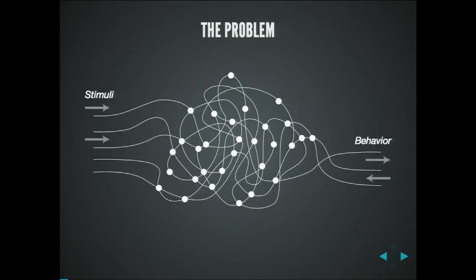And what I'm showing here is a very high-level picture of what the brain does. On the left are stimuli. These are things out in the world that we need to encode: visual information, auditory information. And on the right is behavior. These are the actions that we take, our motor plans. And the brain is responsible for basically everything that happens in between.